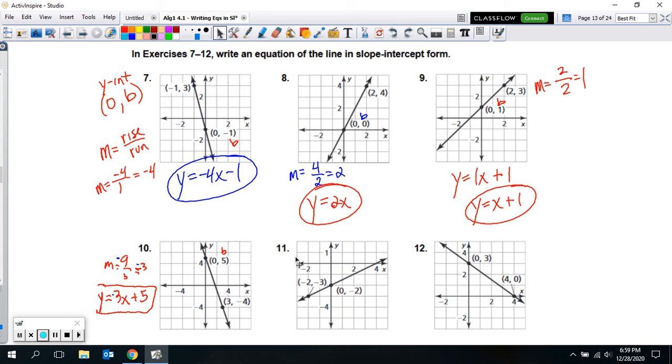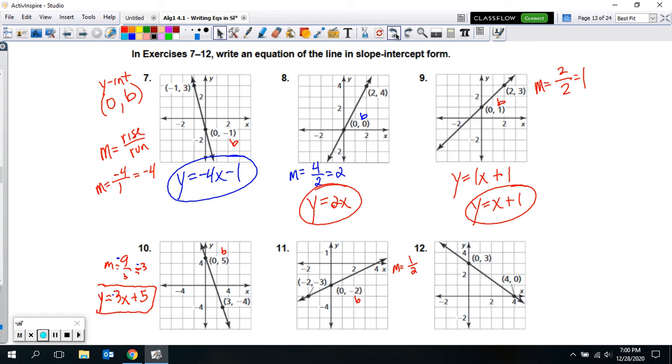And then number 11. If we look at number 11, we've got 2 points pretty close to each other right here. To find the slope number first, if I start from this point, I'm going to go up. Looks like we're going by 1s everywhere. So this is a 1. The rise is 1, and then the run is 2. So it's 1 over 2. 1/2 is the slope. And then our y-intercept right here, (0, -2).